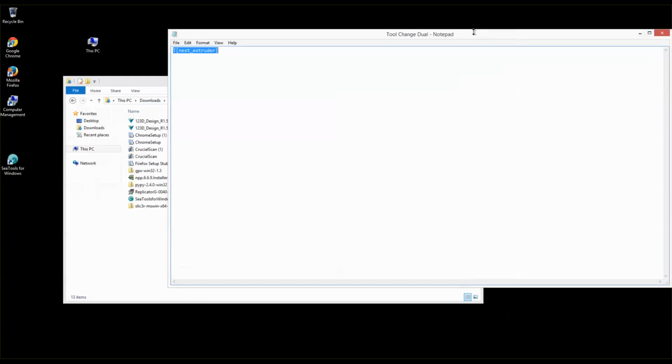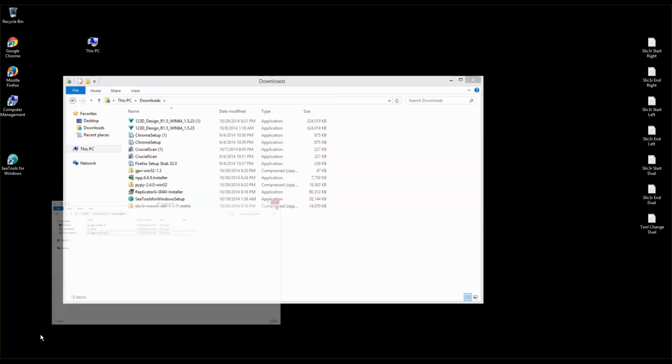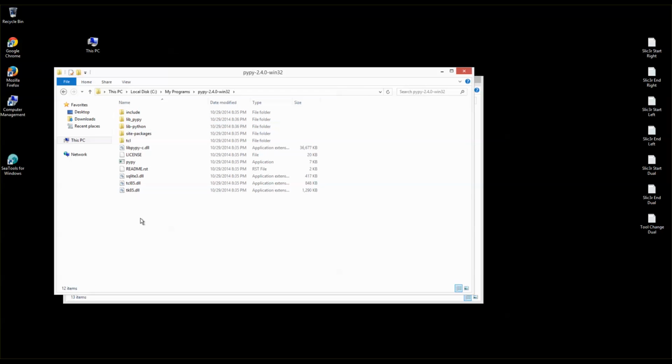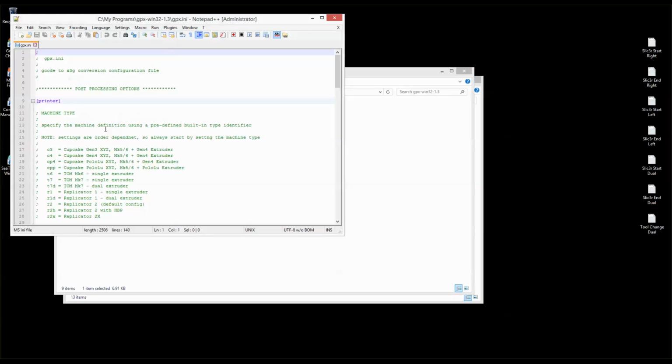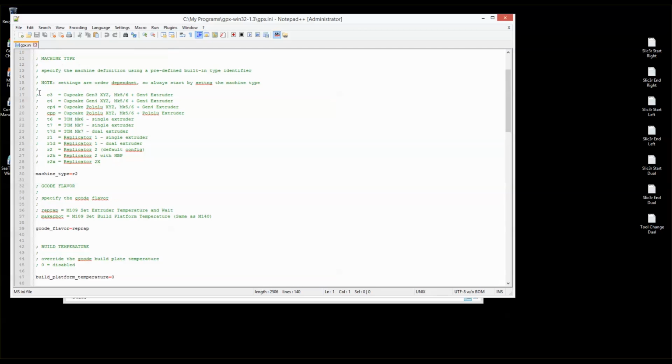And one thing that I forgot to do is show you that under the GPX and the GPX INI, you will have some settings over here that you will want to change, and it shows you over here like a good comment. You want to change it to the machine type. Right now it's R2, which is Replicator 2. By default, what we want to change is R1D, which is the dual extruder.